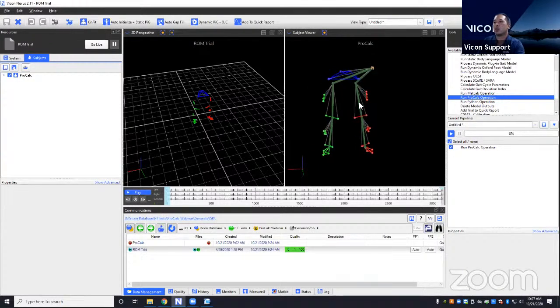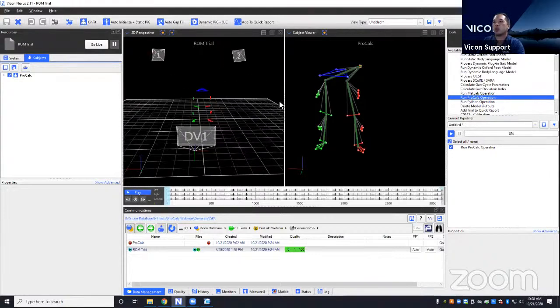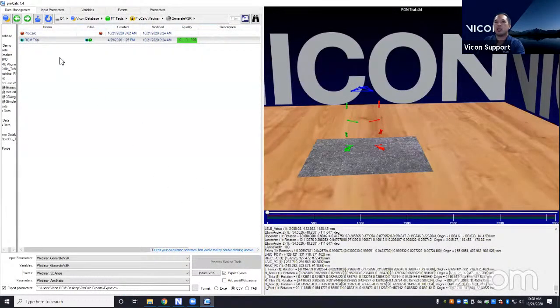We can see how this was calibrated just using a range of motion operation, right? It's still good, it'll label great in your trials, no issues there, but if for whatever reason you want to do something in real time, this may not get you exactly what you're looking for, okay? So this is what the VST, or VSK, in this case the calibrated VST, looks like pre-ProCalc.